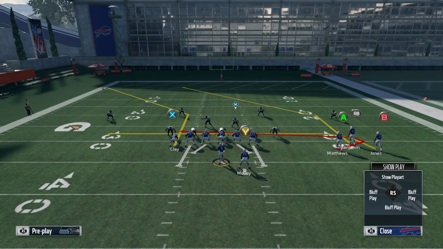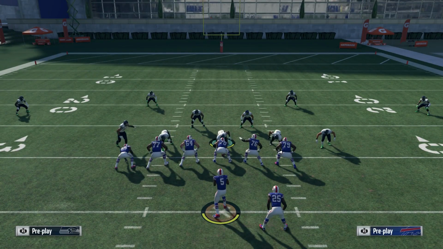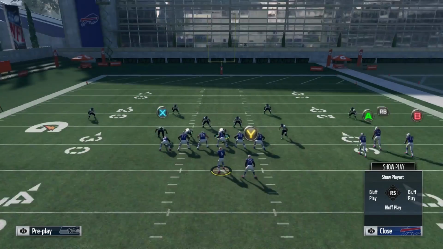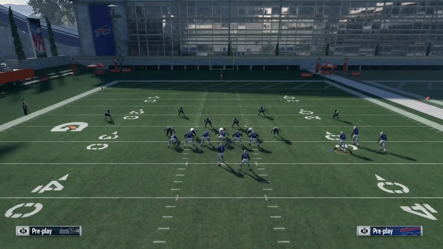To do that, you hit wire triangle, you select his icon, and then you hit RB or R1 depending on what system you're on. And then the last thing I'm going to do is take the A wide receiver and drag him, and we're going to motion him over.